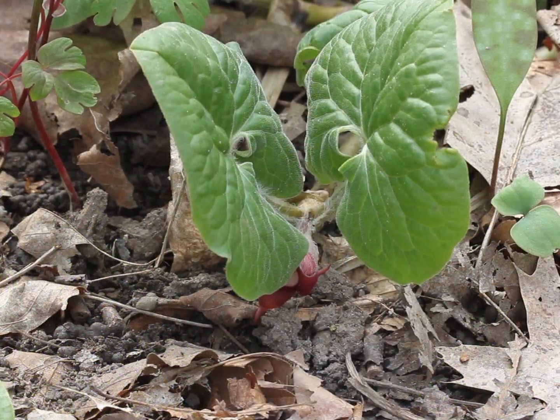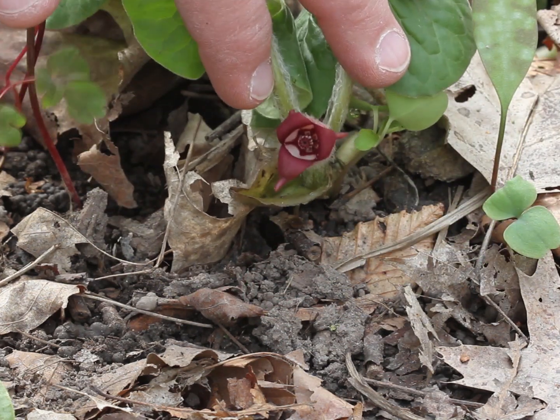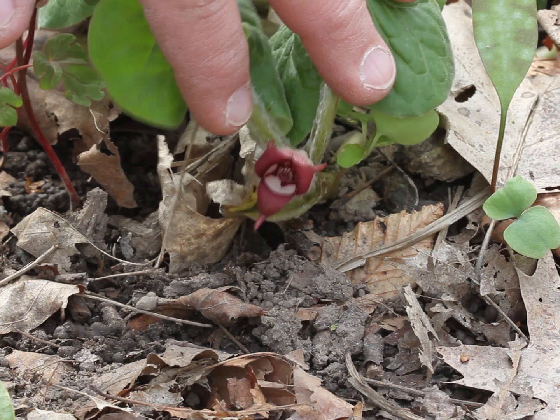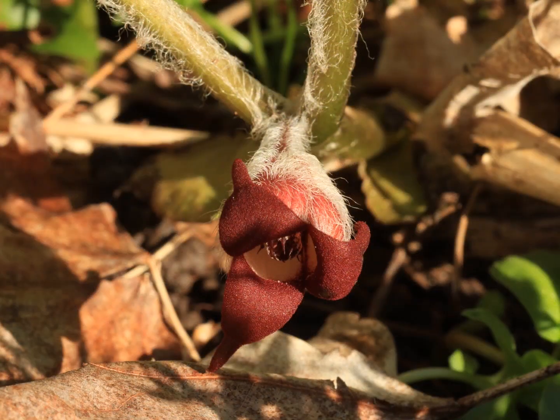And here you'll see ginger with 2 leaves, and if we look, here is the maroon colored flower below the leaves right at ground level. The flowers are solitary on short peduncles from the leaf axis. Hidden under the leaf, there are no petals, but the calyx is bell-shaped, 3 spreading, pointed lobes, blooming from April to early June in rich woods.